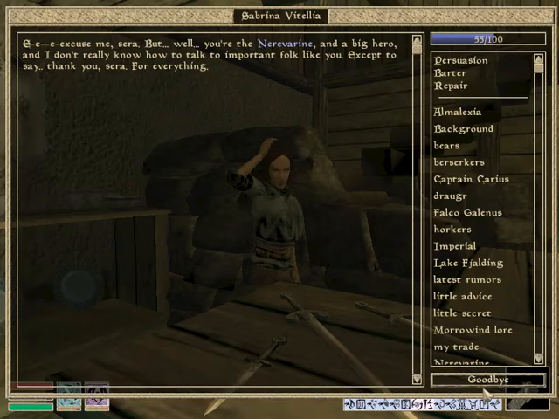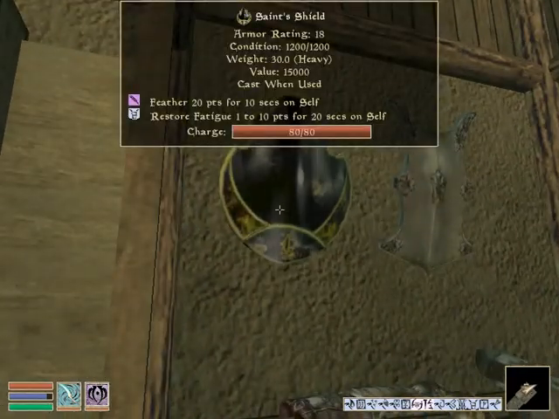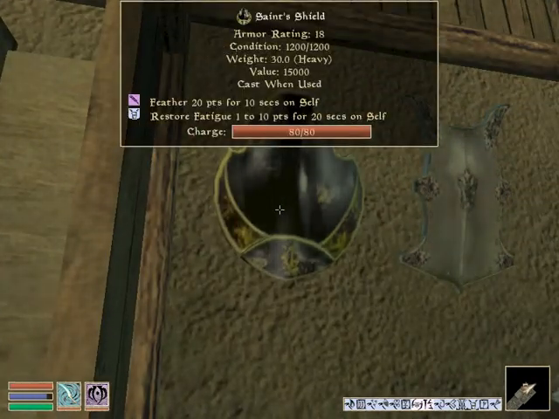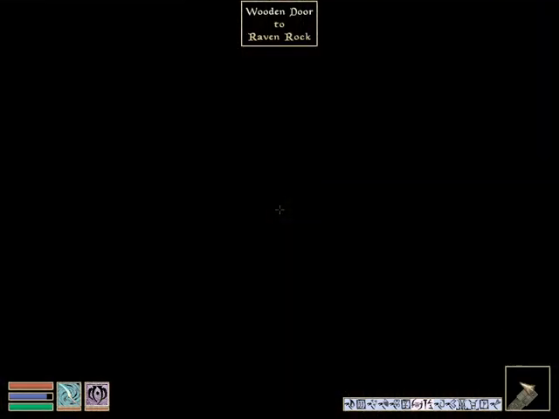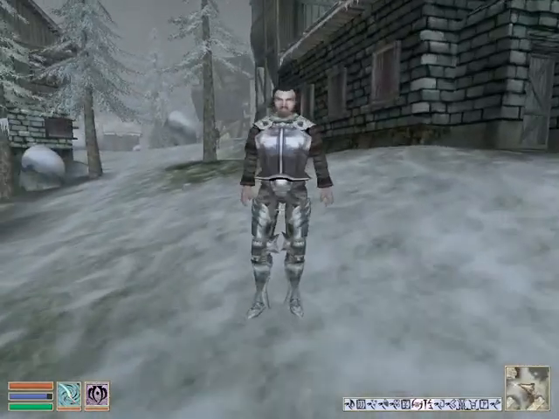I mean, I wanted the smithy, quite frankly. Yeah, I know. Ooh, ebony. Ooh! That's a unique shield. Anyway, whatever. Where's Falco? There he is.